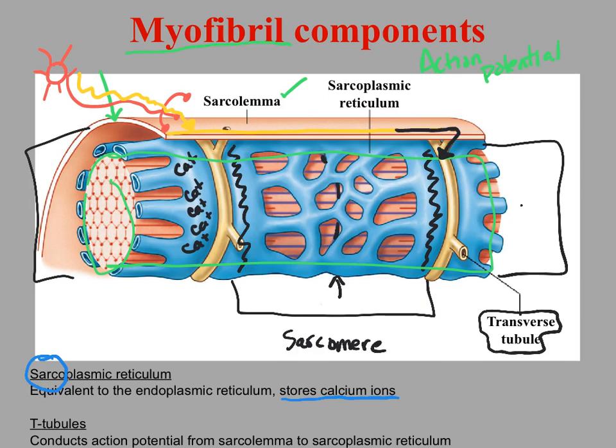Remember that the sarcomeres are the individual units of contraction. They're the structures that are going to get shorter and cause the entire muscle cell to get shorter. So you gotta tell those sarcomeres to get shorter. You gotta initiate that process. So that electrical signal, in order to stimulate those sarcomeres, has to get deep inside the muscle cell some way. And it does that through the transverse tubules. Okay?